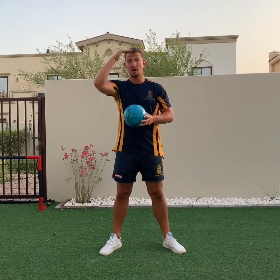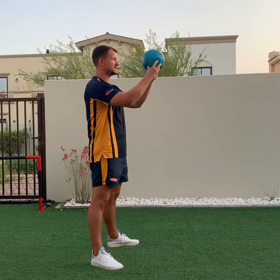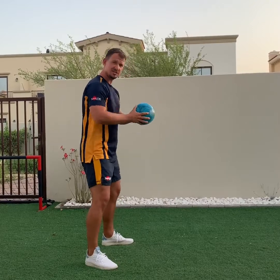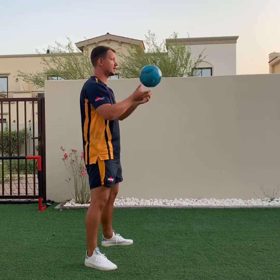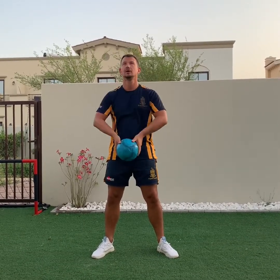So, first thing you're going to do, 5 throw-in catches, but the ball cannot go above your head height. So I'm going to do this sideways because you can see. So it's almost coming up until it's in line with my eyes and then back into my hands. Really, really simple. Nice sturdy stance. It's just up. 1, 2, 3, 4, 5. Easy, okay? Then we are going to go into another 5. It's going to go just above our heads. 1, 2, 3, 4, 5.